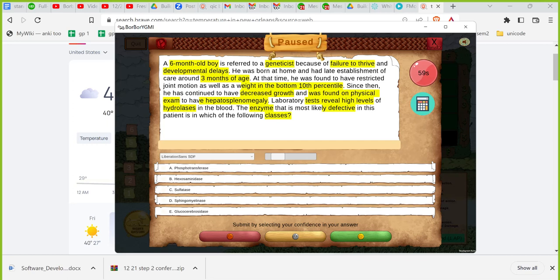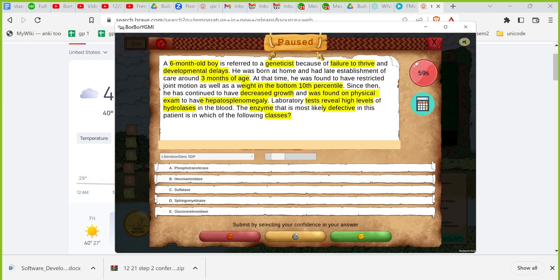These other ones, glucocerebroside and phosphotransferase, are a little different. Sulfatase is another lipid. So those are things to consider. These pathologies, these syndromes, and the product that builds up if you have them are extremely high yield. I took Step 2, so I'm not on the Step 1 pathway right now, and this is a very detailed question for me. But this is definitely something to iron out. Let's choose an answer choice and then talk about it.